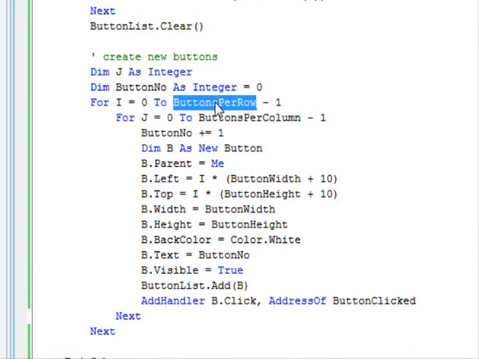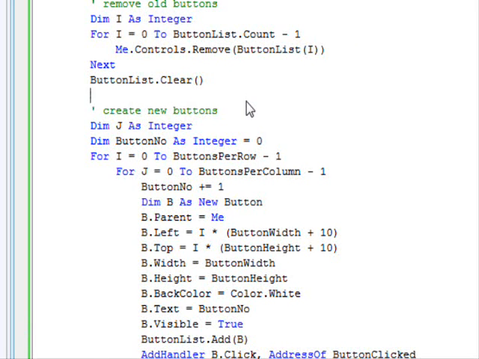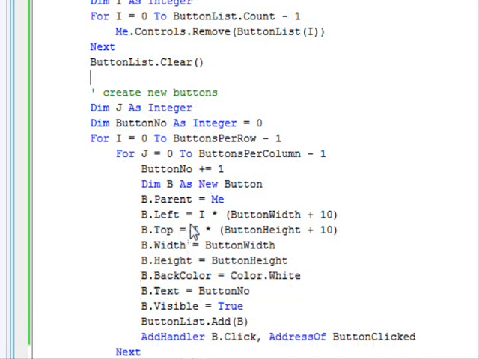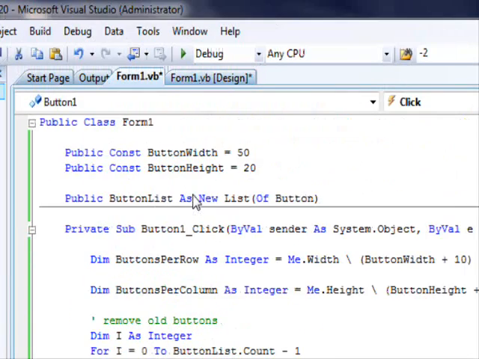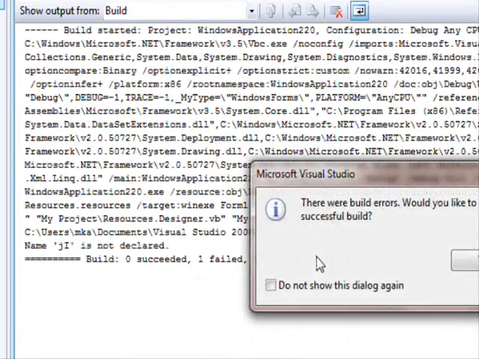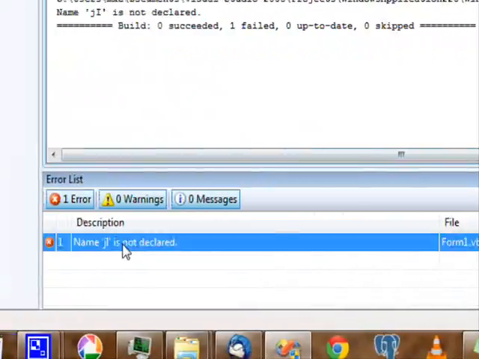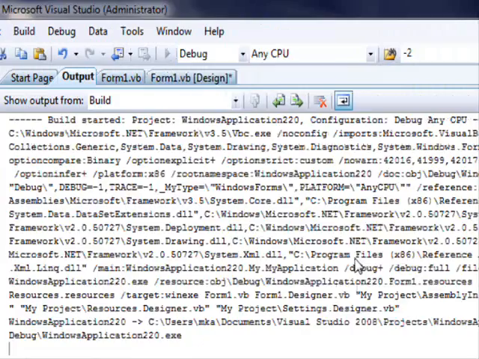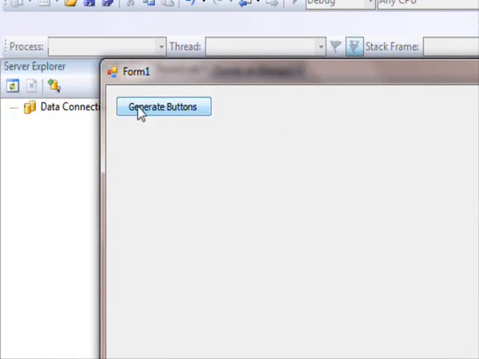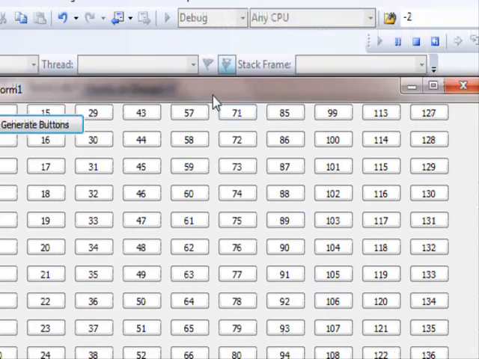Okay, let me see, what did I do here? I should have used j for the height. Okay, and let me run this. Oh no, yeah, this should be j, sorry. Run and click here.